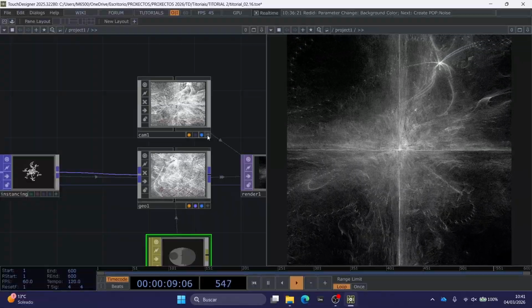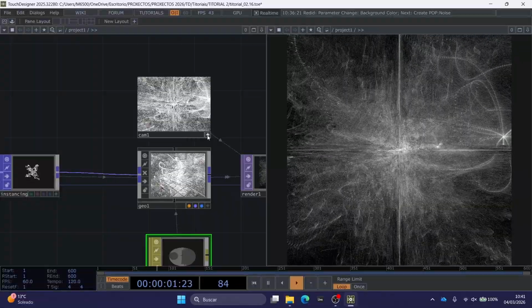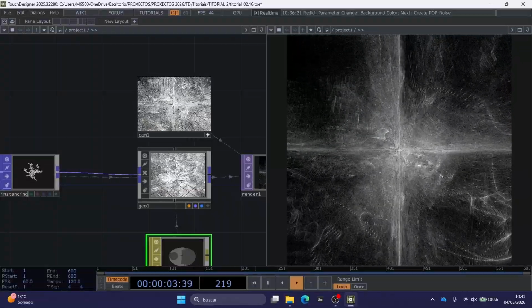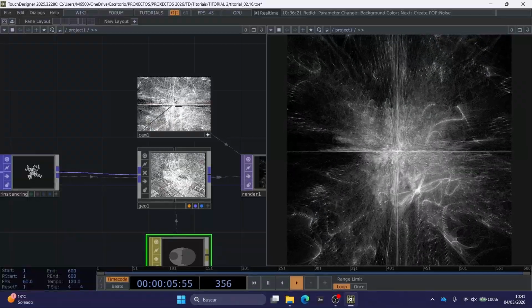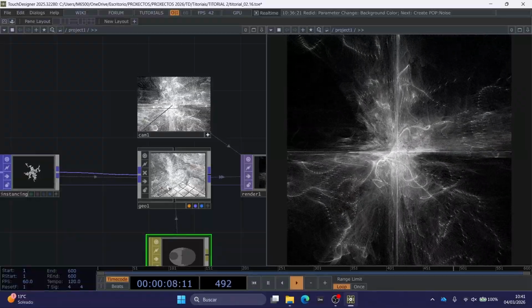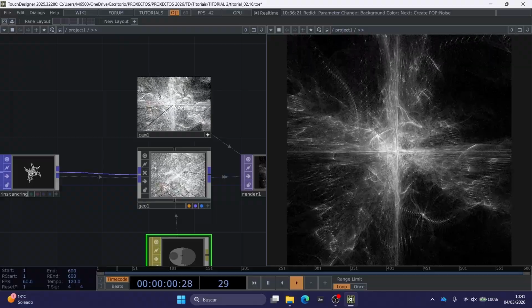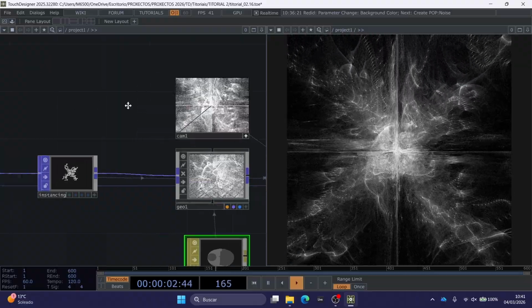Now we press the viewer active and we drag this a bit farther, and there you go.